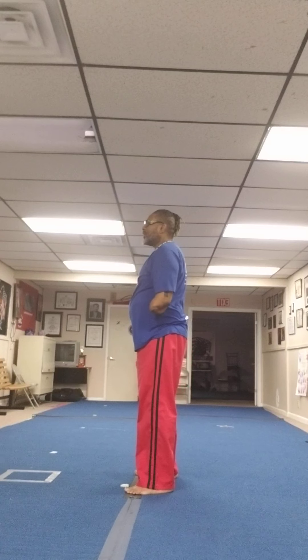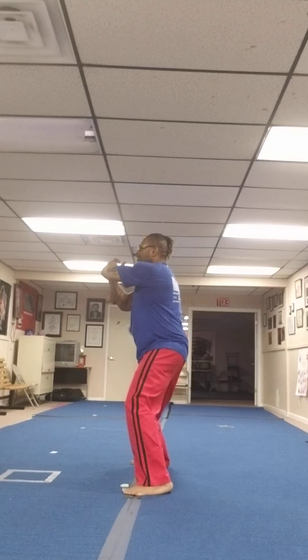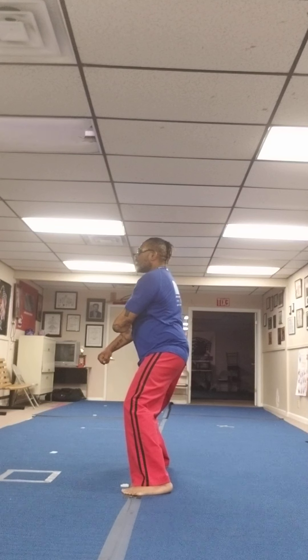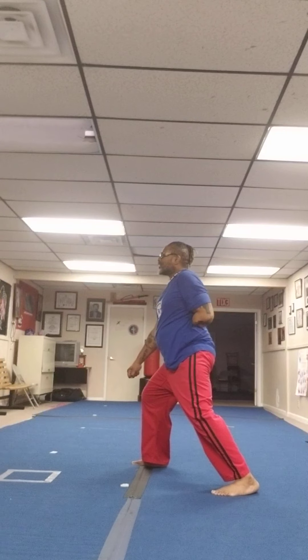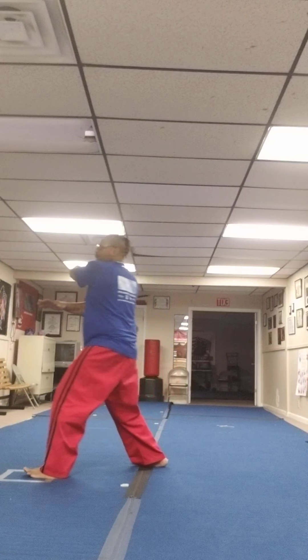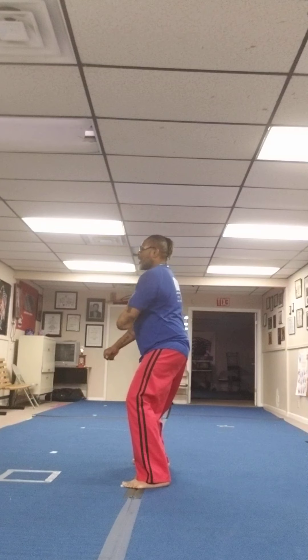This will give you a good burn on your thighs and legs, and also help with your form. Let me do it from the side. When I double down block in the front, my hands are here — make sure you don't do this, that's a mountain block. Hand comes here. Watch what happens when I slide my foot back — how good my front stance goes. Then I step back up. Double down block, step forward, down block, step back, double down block.